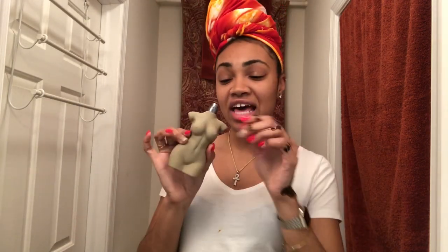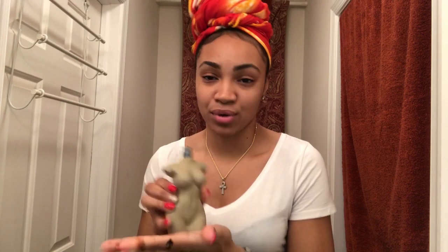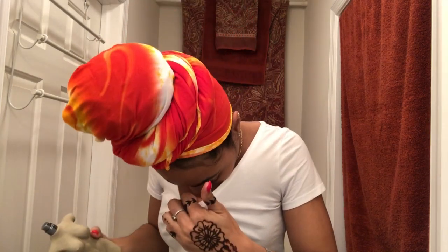Britney Spears came out with a spray — I know y'all probably are gonna be like it's way off, but I'm gonna insert a picture. Britney Spears had a spray something similar, like Fantasy or something like that. I love this product, I'm a fan of it. Let's see how long it lasts, because I just love it.